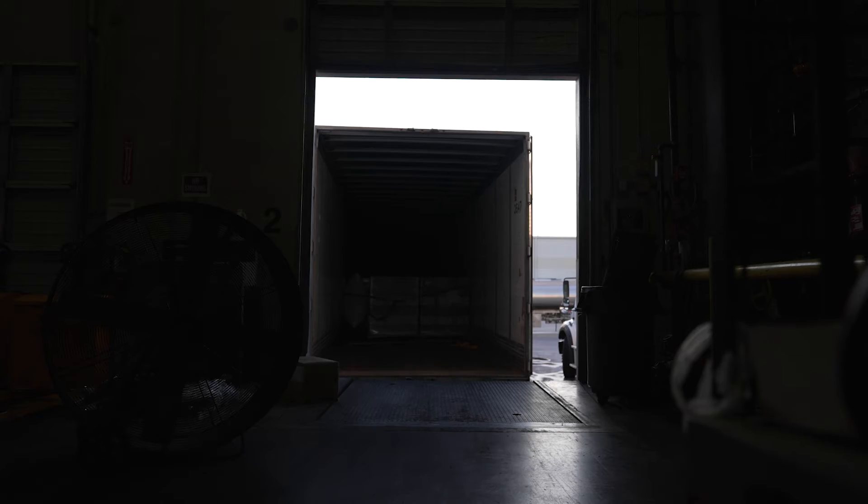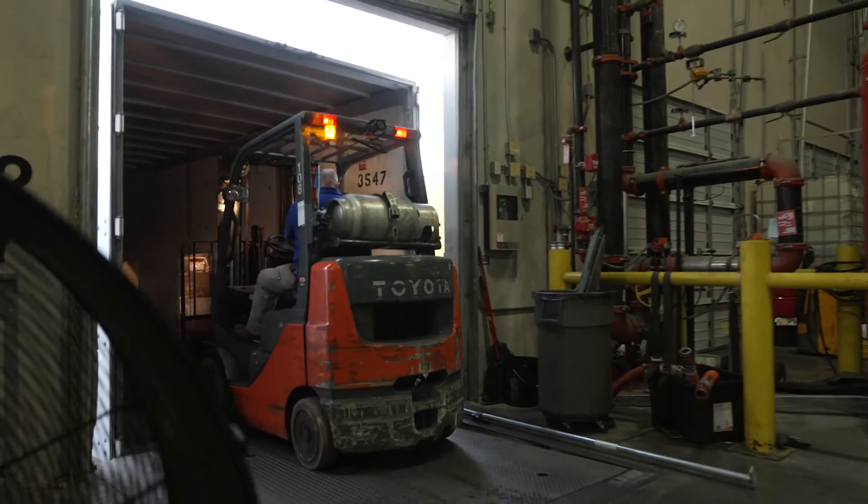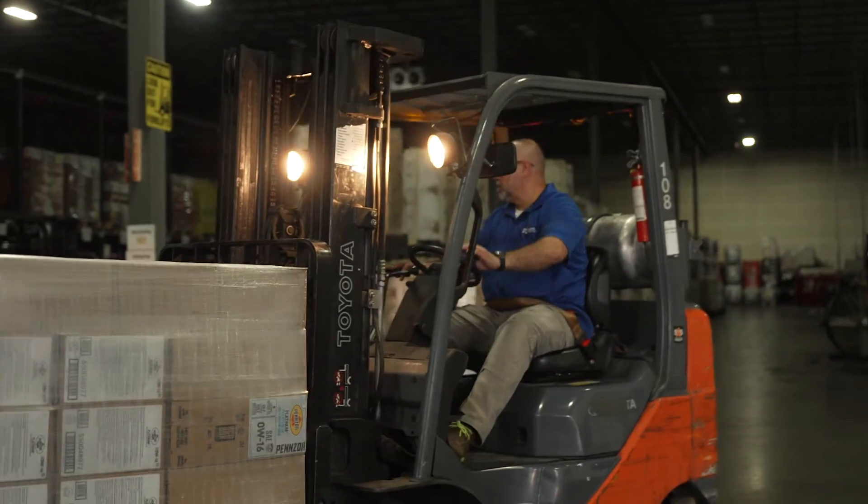Some days you get out and your body's hurting because you've just been in the seat too long. But the ERX is just smooth. It's the time to reflect if you ever need to do it. This is the truck to reflect in and just drive, because it's so quiet.